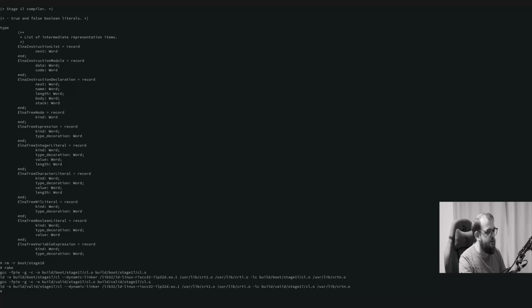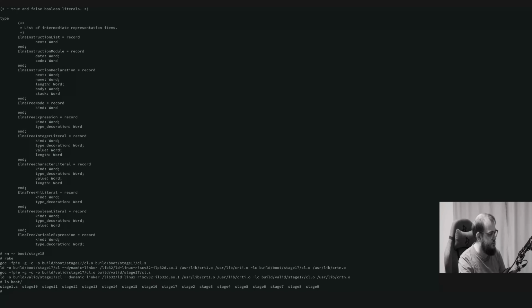So we added new primitive types, booleans, but also a type that we didn't have before, the pointer type, and we also added true and false literals and tested that they work by adding an additional stage that I hope that I removed again. Yes, I did. And we stop here for today.